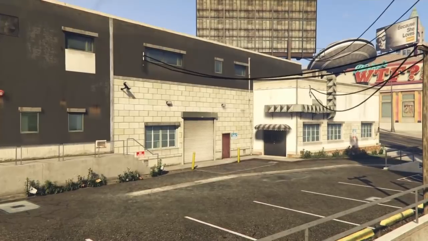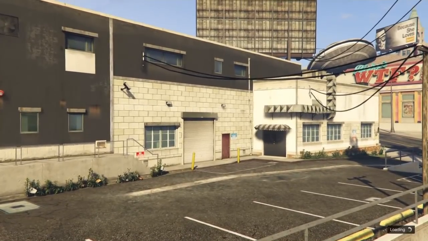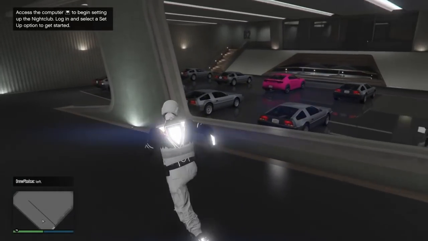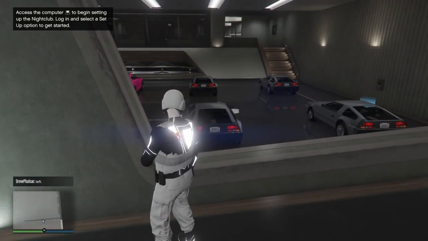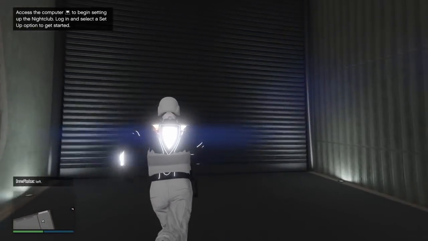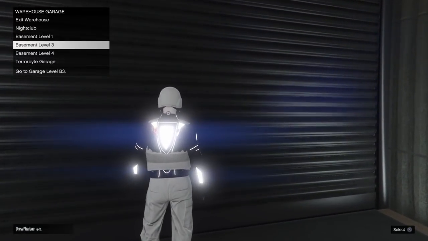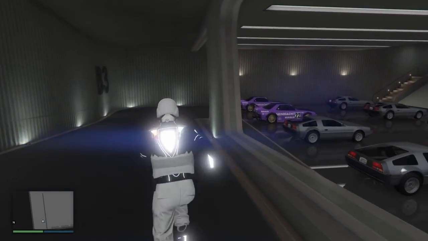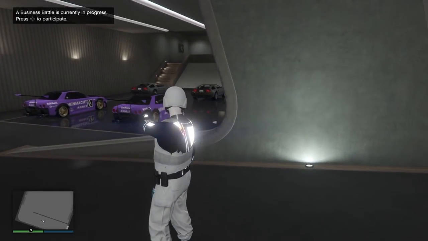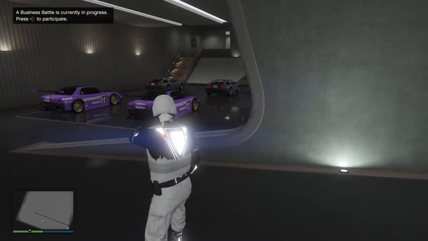In your first garage, you just want to have a free Elegy, and we're going to be duplicating over this car with our expensive car, which is going to be our Elegy Retro Custom. We're basically turning that Elegy Retro Custom into a free Elegy. Once you have that set up, you're going to go into your other garage and make sure you have an Elegy Retro Custom or a Sultan RS you want to duplicate. As you see, guys, I have 2 Elegy Retro Customs here. These are from yesterday's video, but let's get into things, guys.